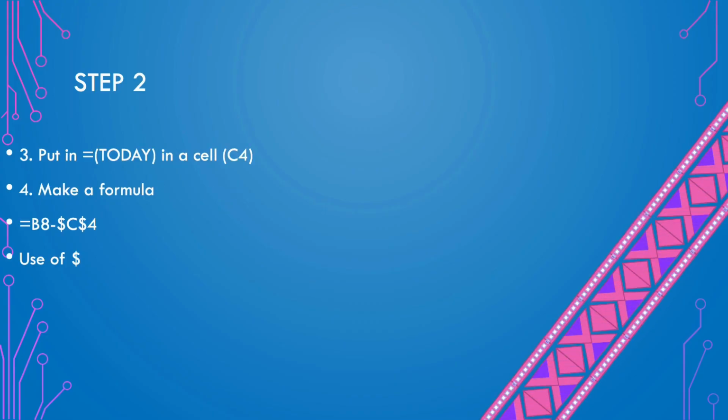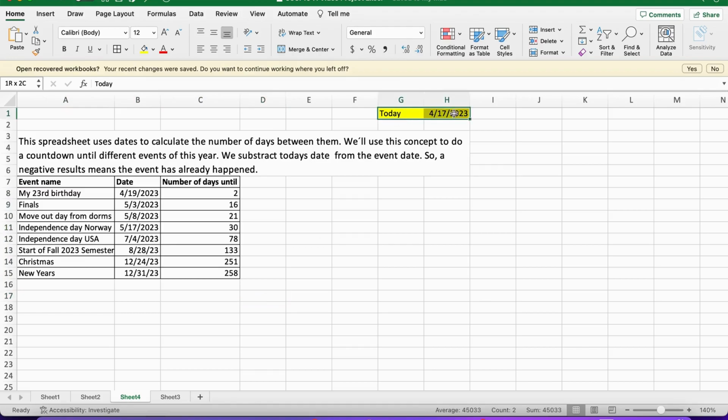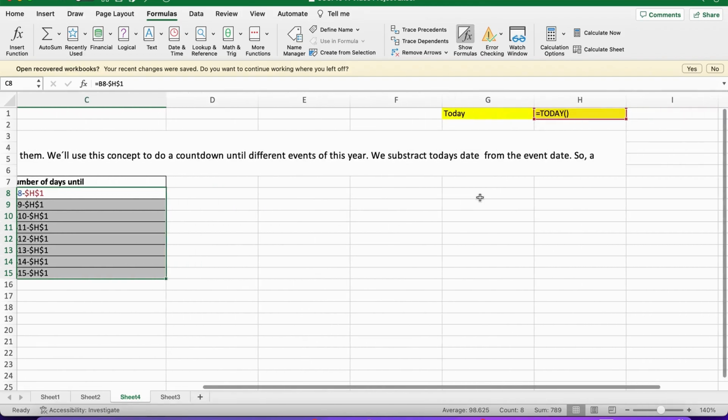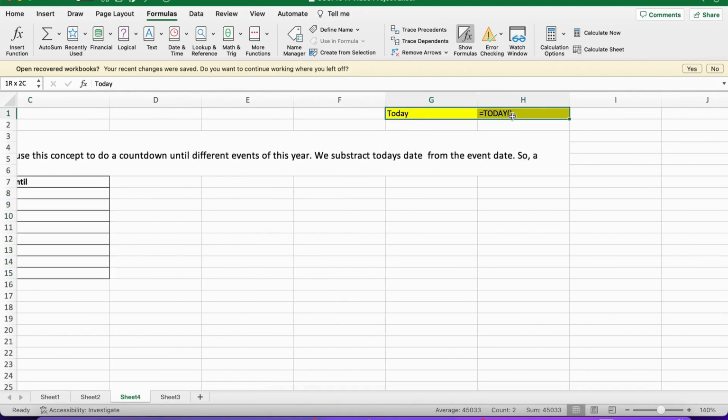Here we're going to take a look at why it is smart to use the word today instead of the exact date. Then we are going to take a look at how we can make a formula with these dates and the importance of a dollar sign in the formula. After you have the event date set up, you should put in today's date. However, this can change from the days you look at it. So instead of fixing the date every time you go in, you can put in the word today instead, and it will show the date of the day that you open the Excel document without having to change it manually.